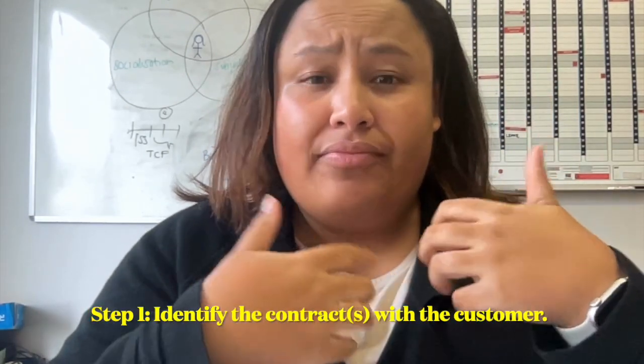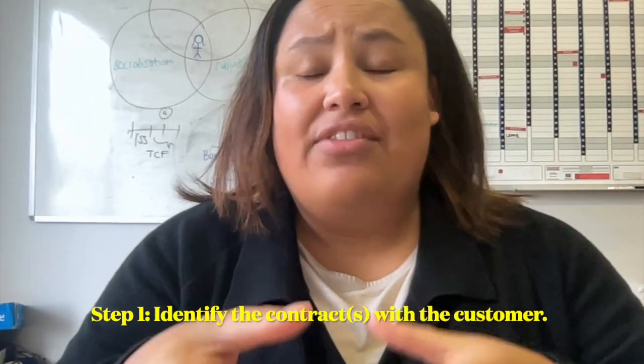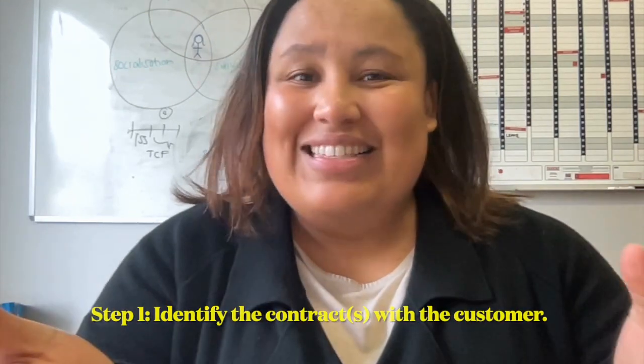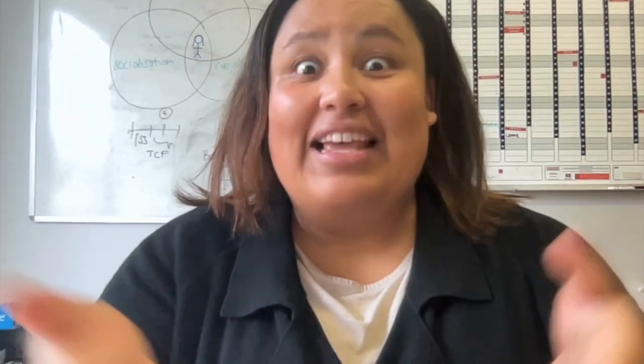Now, the way that the standard goes about achieving this objective is to outline 5 steps that an entity is going to apply in recognizing revenue. So the first step is that the entity needs to identify the contract with the customer. Of course, the standard is called revenue from contracts with customers, so it's very important that there is a contract that we are able to identify. So that's the first step. And this step is what we will be discussing in this video in a bit more detail.